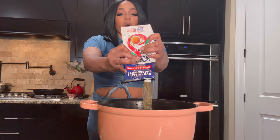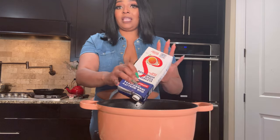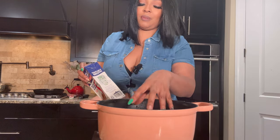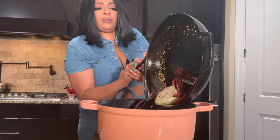You're gonna take some vegetable stock, and you can use any brand that you like, or you can go ahead and add water to it. All right, I'm shooting for all the flavor, so we're gonna squeeze that out. This is about 32 ounces. I have never made a pot this small. I'm sure it won't stay this small because you're gonna need more dipping sauce, okay? You've got the consommé that you're cooking in, and you need the consommé for the filling, so let's add some more water. This is about 40 ounces of liquid, okay? I'm gonna add that to the pot. Ooh. We wanna make sure we get all of that in here.